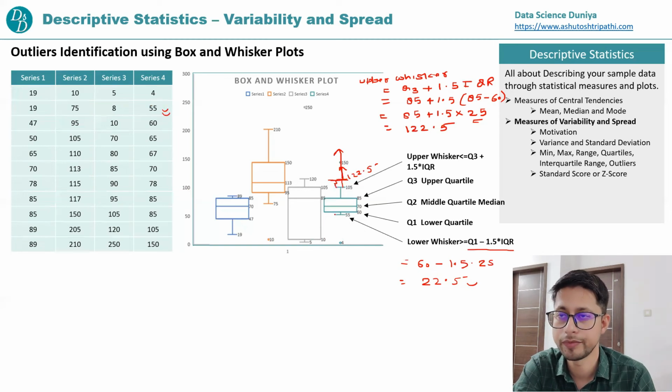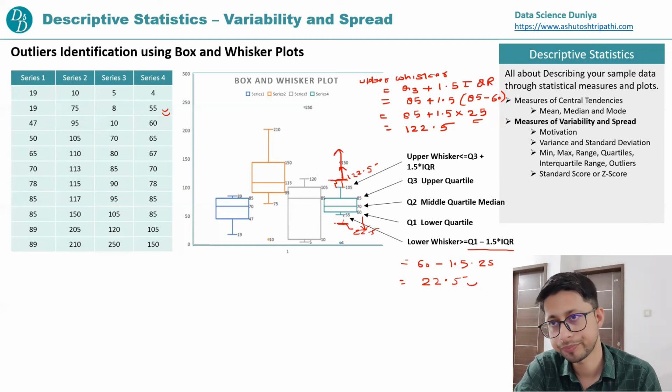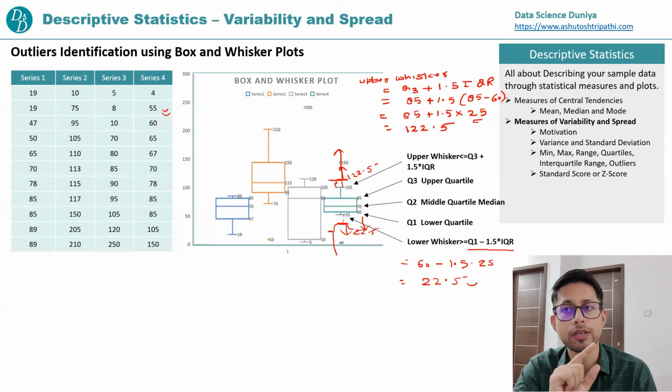That is here. Because we are going in this direction, the value will decrease, and we have a buffer available till here. This point is 22.5, so this will be the max value for the whisker. Here it is 55, it could be 50, then 47, then 45, till 22.5, right? But any point beyond this, on the bottom side, will be your outlier. Your whisker can go up to 22.5, and that is the max range for the lower whisker.